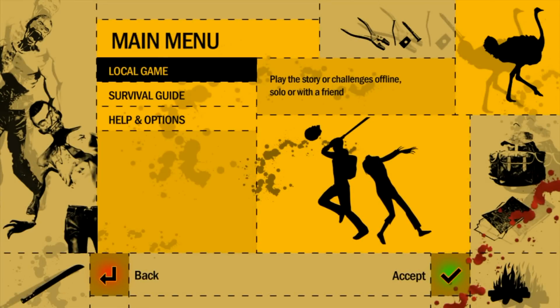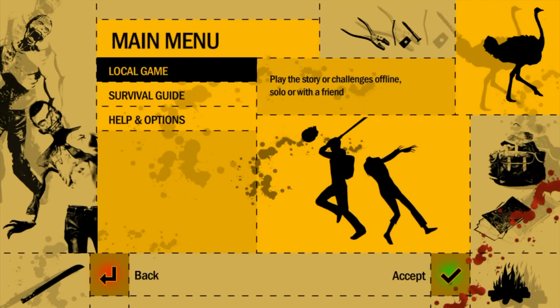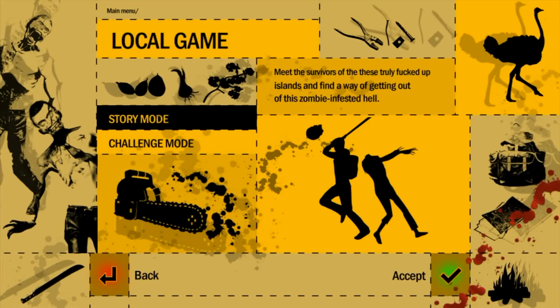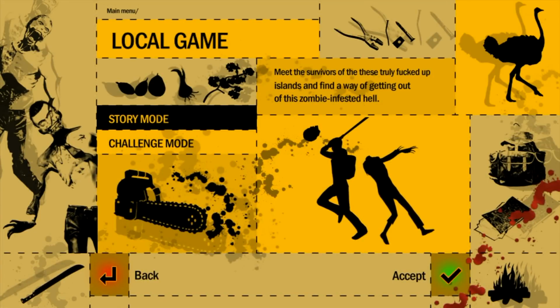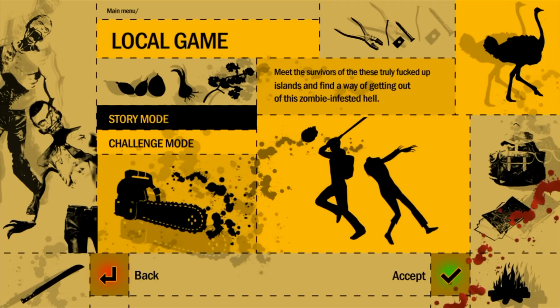From what I've seen, you have your inventory, your weapons. You can mix and match any material to make some kind of special super gun, which is pretty cool. So there's two options here. We have story mode. Meet the survivors of these truly messed up islands and find a way of getting out of this zombie infested hell. Cool little image there.